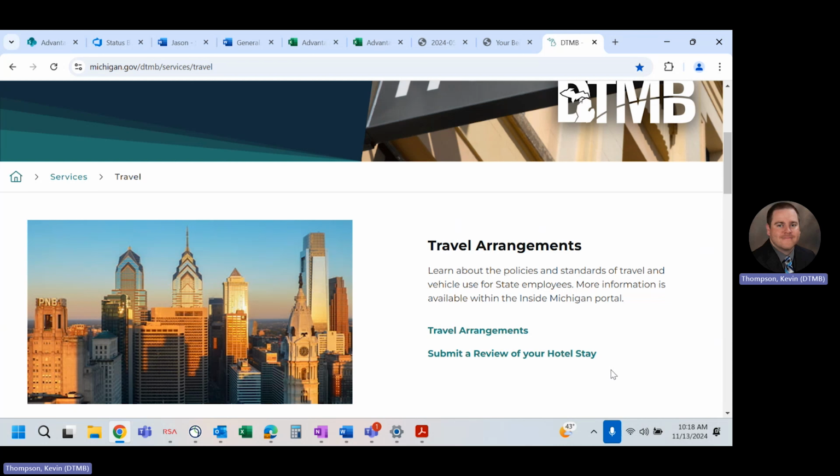They will kind of give you a warning: are you sure this is the hotel you want? But they usually authorize you to stay at the hotel and they will pay that rate through Concur. You can actually book rental cars through them too. Don't do that, well, no, that would be if you're going out of state. You guys probably never go out of state.